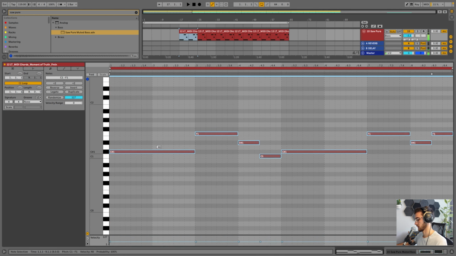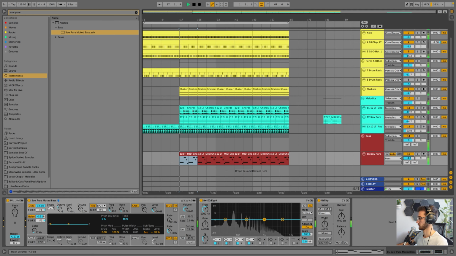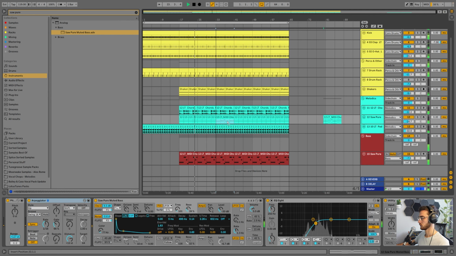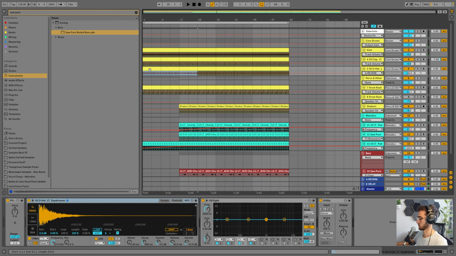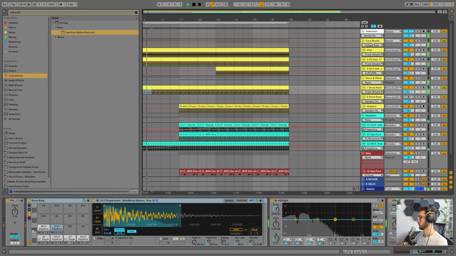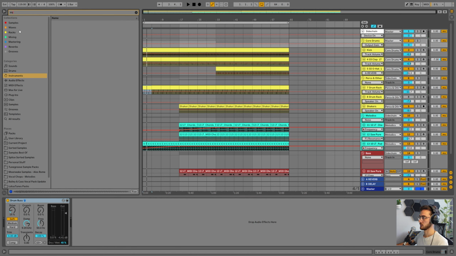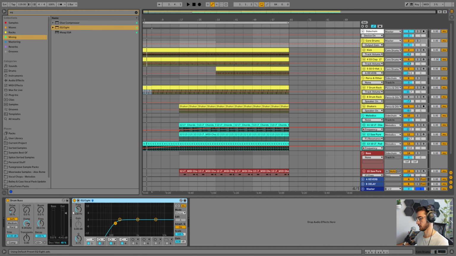Turn up the velocities, hitting Alt. Turn up the filter amount of the piano slightly. We don't need any open hi-hats in the intro, so we're going to take those away. And as a matter of fact, we can add some EQ, because we don't want that much bass in the intro as well. So I'm going to call this one low cut.